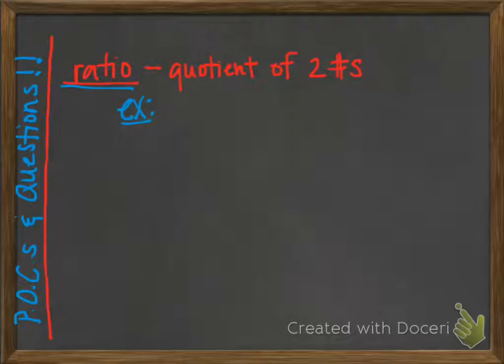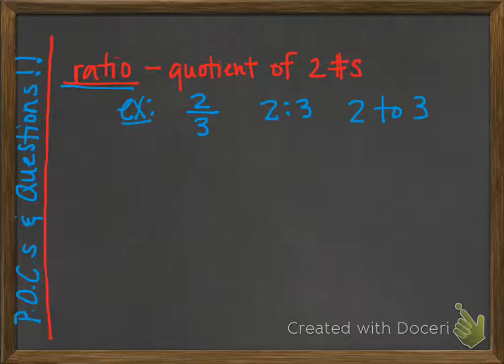For example, let's say my two numbers were 2 and 3. The most common way that we'll use it in this chapter is going to be written as a fraction, 2 over 3. It's pronounced 2 to 3 or 2 over 3, 2/3. You can also write it with a colon between the two numbers. This is how we see it sometimes in those ratio questions where we put X with both of the numbers. And the third way, which you won't see very often, it's more of in a sentence form, is by putting the word "to" between the two numbers, 2 to 3.